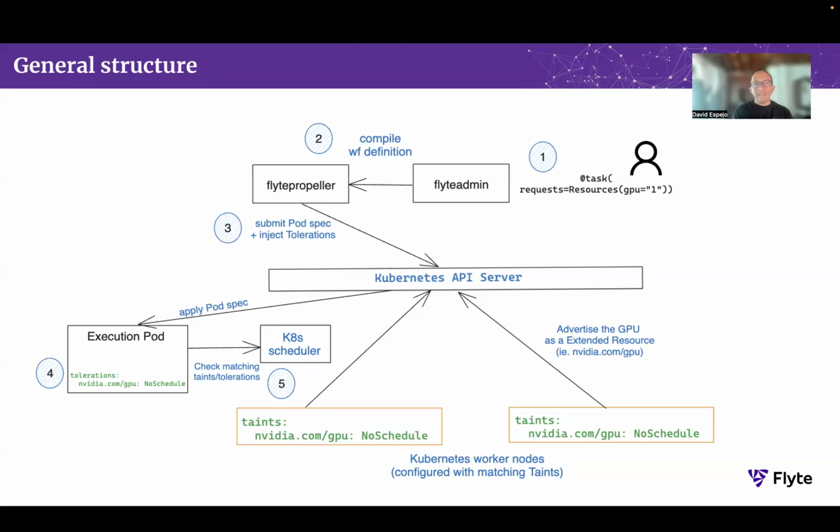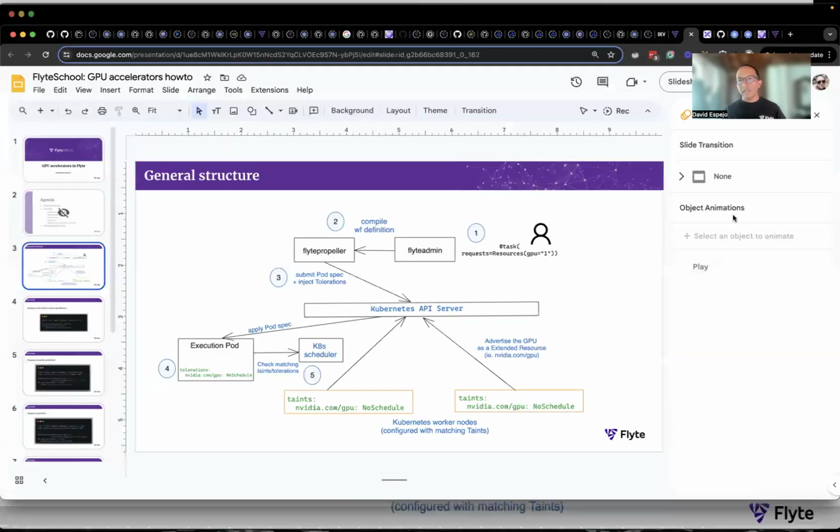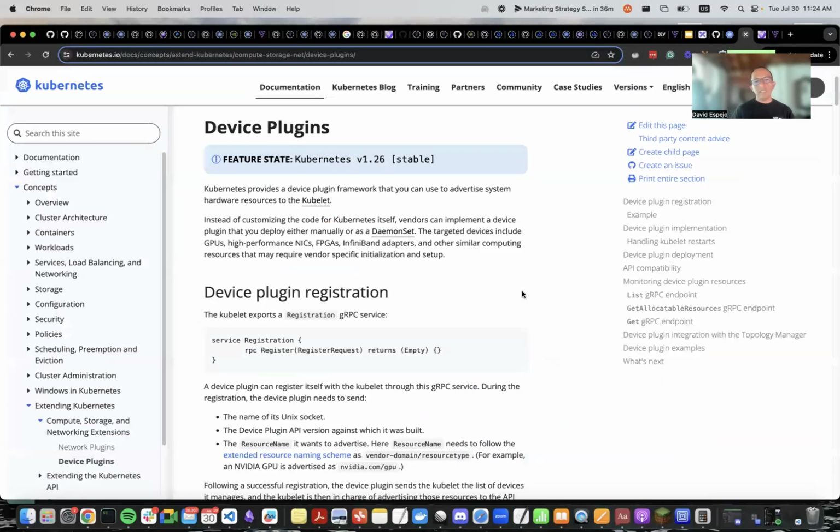So probably there could be different questions. One of them could be, okay, how does the Kubernetes API server know that a particular node has a GPU, or that certain GPUs are in use and others on other devices are free? So this is pretty much controlled by the device plugin. This is a Kubernetes mechanism. Let me show you real quick here in the docs. And this is the mechanism as of today. This is going to change in the future, but as of now, it uses device plugins.